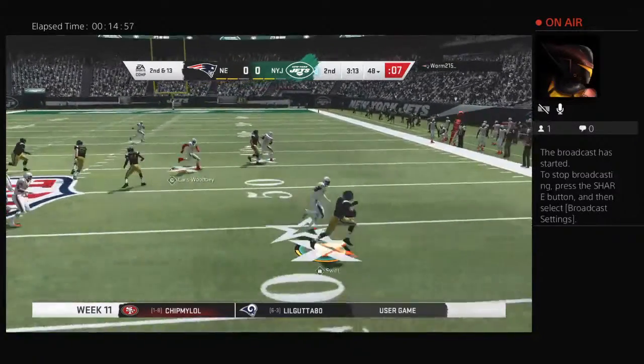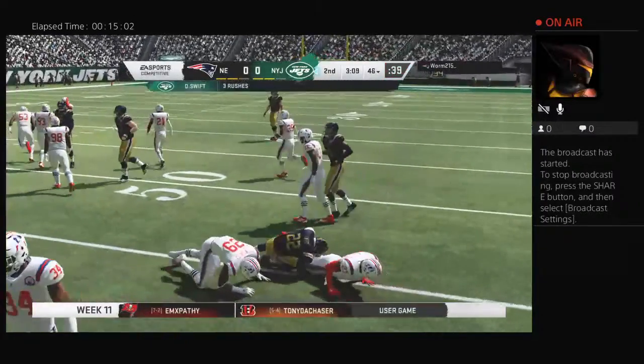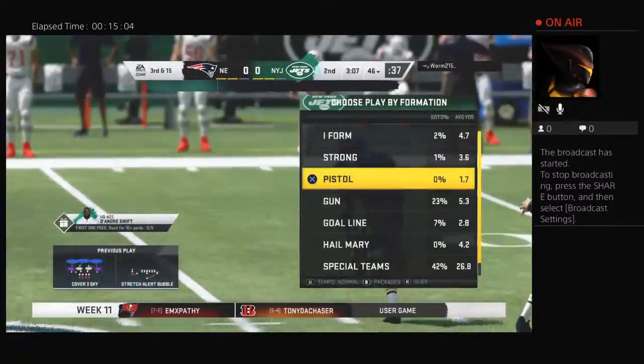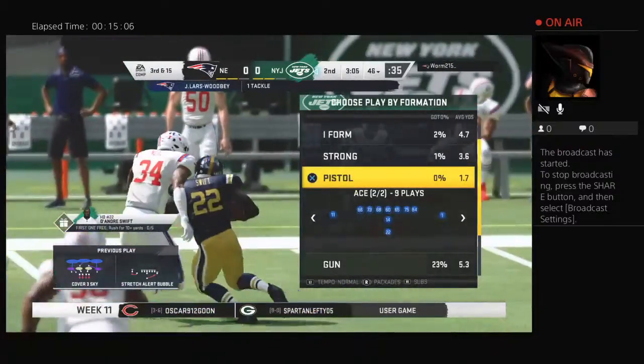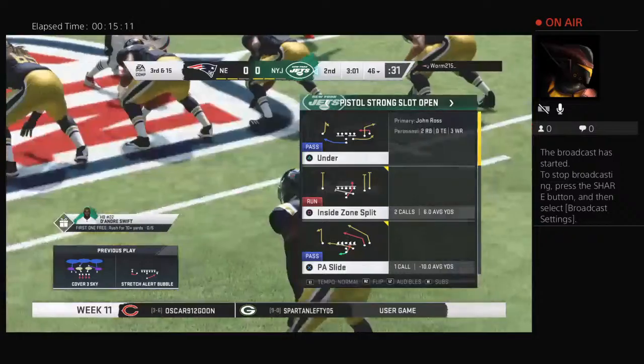Now a give, right side. Swift. And this one goes nowhere. Losing yardage on the play back at the 46. It'll go as a loss of a yard, and it'll set up third down. It's now 3rd and 15.